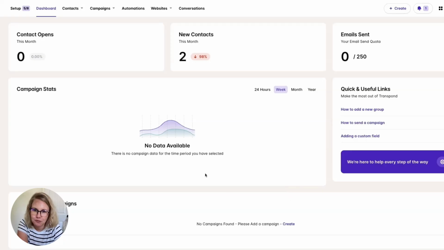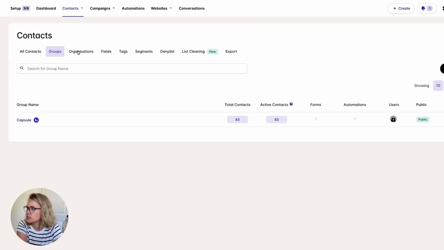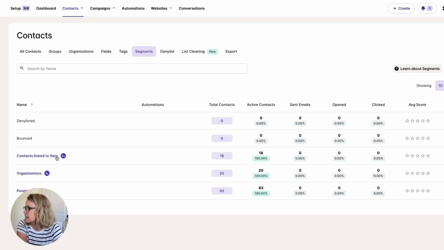All right, first impression. I like the main dashboard to see a quick view. Your key data is awesome. See how we can group our contacts. I like this: contacts connected to Xero, created without me even needing to do anything. Xero is my accounting software. I just haven't seen a tool do that automatically. I don't know what the purpose would be for needing that list of people you've actually invoiced, but it's still very interesting to see that there.